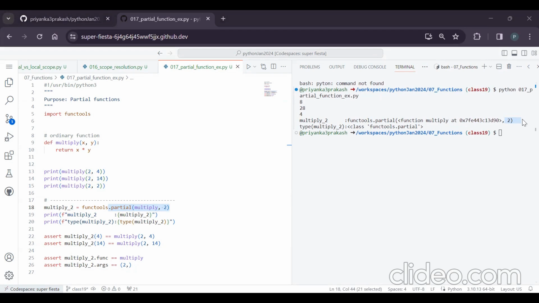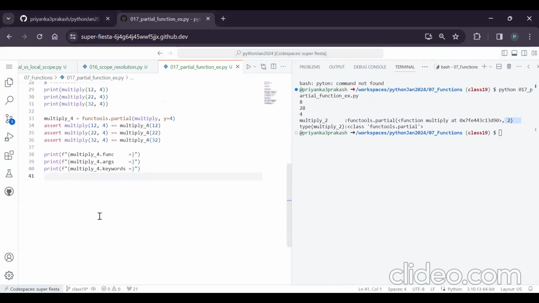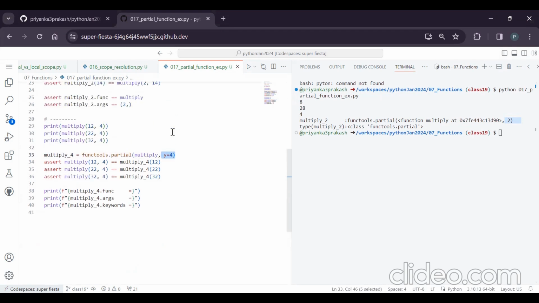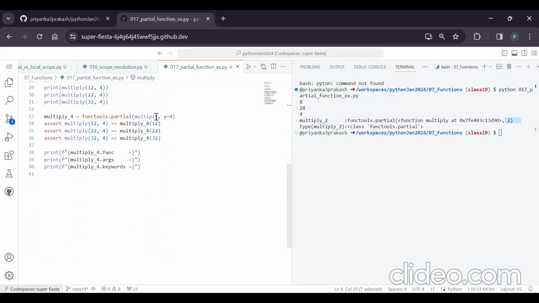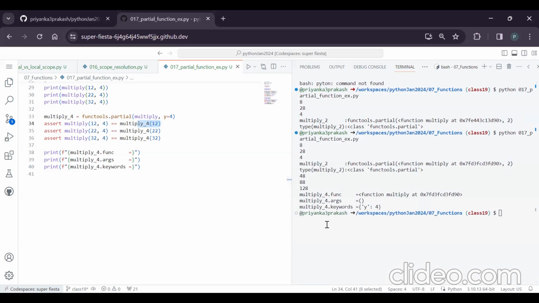This time, let's say the same function call you are doing, but this time you are making it like this. Means the first argument is different, but the second argument is every time 2. Then if you want to create a partial function, you can use it like that. So explicitly it should be taking 2 as the second value. Then I did y equal to 4. Why exactly y? Because here it is defined as x and y, right? Whichever one you want to register, I specified that. Now if you make multiply of 12 comma 4 or multiply 4 of 2, 12, both will be the same answer. This is all about the partial functions.